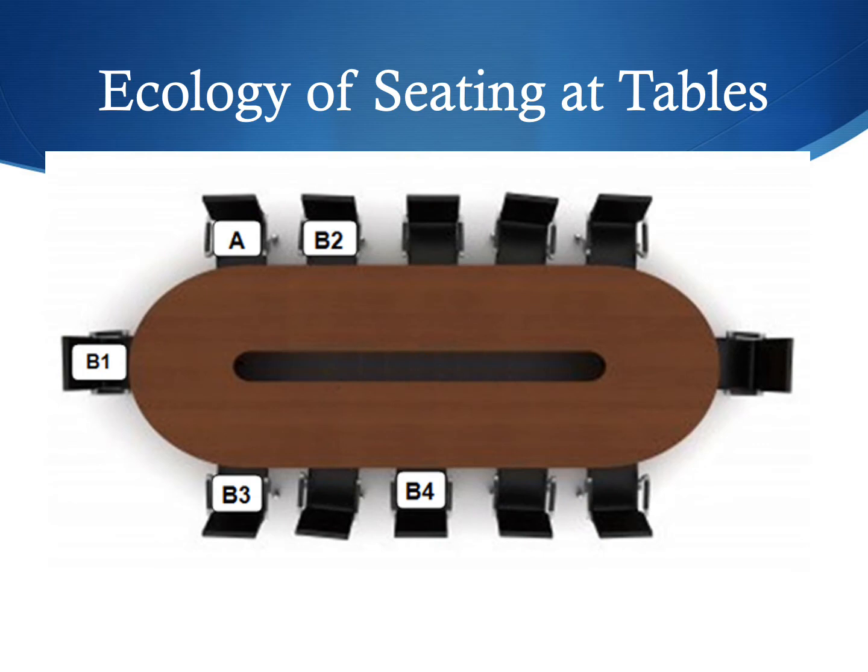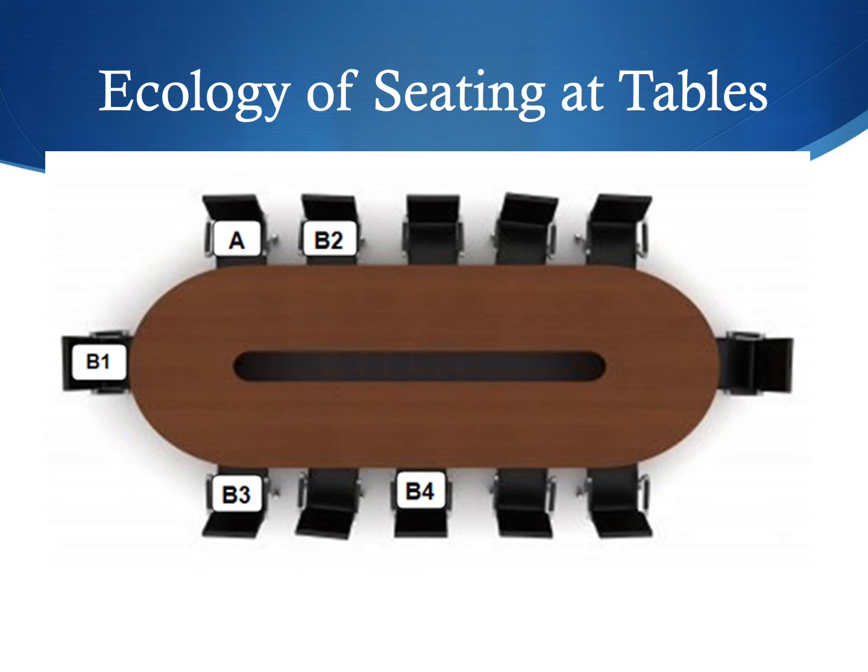And the way we're located in space at a table also has an impact on what happens during meetings. And let's face it, a lot of business takes place at these long rectangular, or in this case, an oval-shaped table. What you typically find in a situation like this is that the person seated at the head of the table, in this case, in the place that's labeled B1, automatically has an advantage. This person is more likely to be perceived as the leader. They're going to talk more. People's attention is going to be focused on the person at the head of the table.